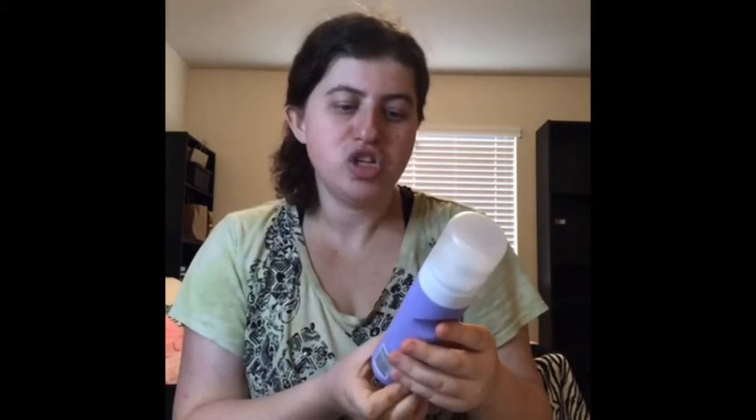The first thing, the Ego's Illusion Smooth Shave Cream, 24 Hour Deep Moisture, Natural Butter, Nourishes Soft Skin, Lavender Jasmine. I love shaving cream, you guys. It smells really good. It blends my skin. I'm shaving my legs so good. I literally shave my legs every other day. And sometimes if I forget and run out of my shaving cream, I'm like, oh my gosh, I need more shaving cream so bad. I go to the store and buy more because I really don't like to run out of them.